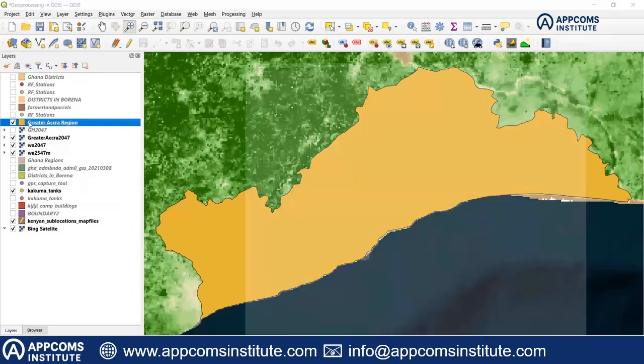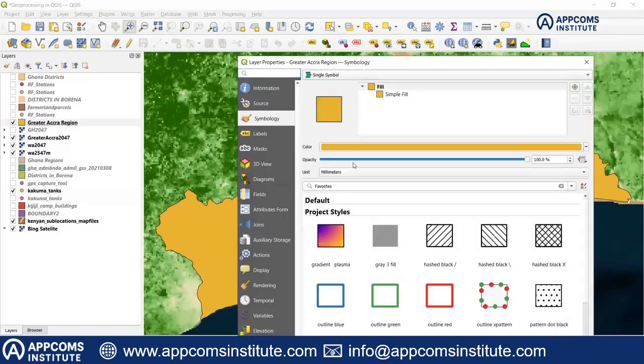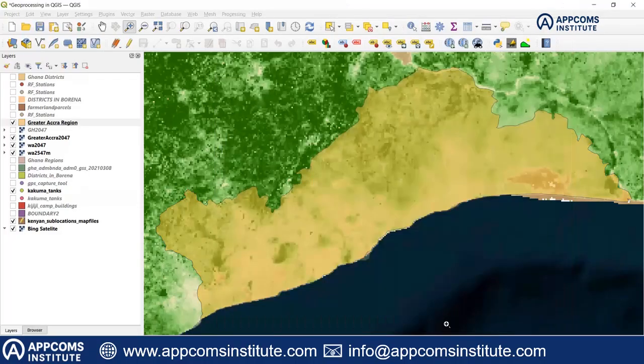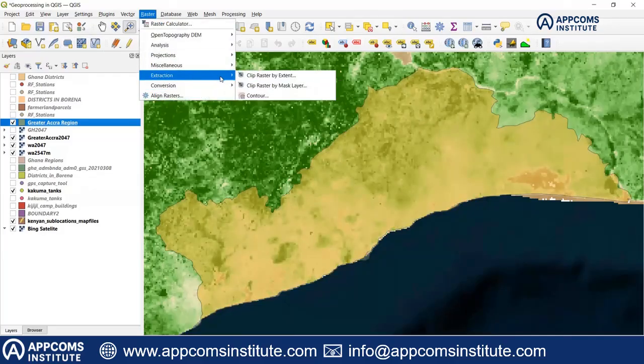Let me give it an opacity. That is okay. Right, so that's Greater Accra region. Now we are going to run this extraction algorithm, so I'm going to go with the mask layer.